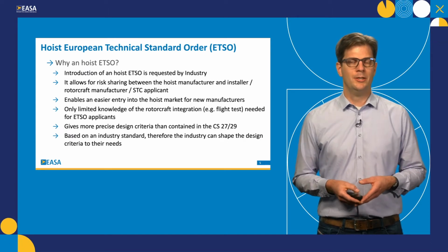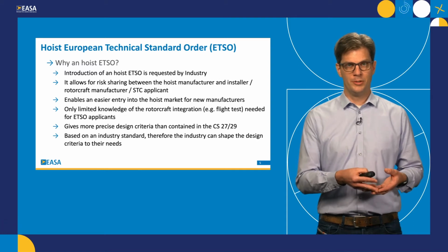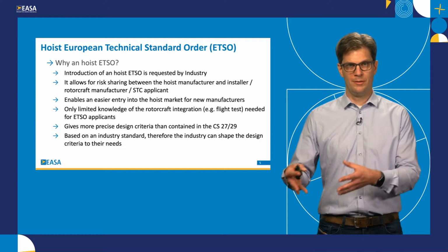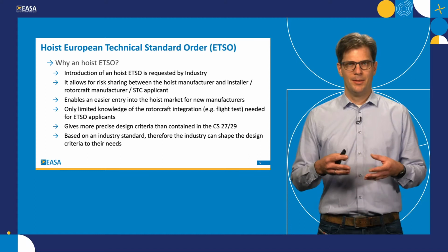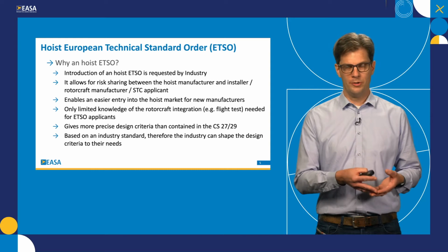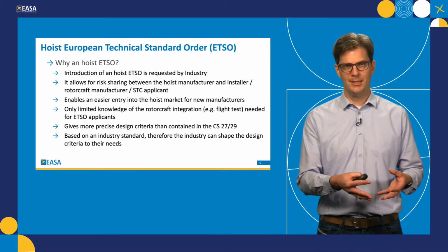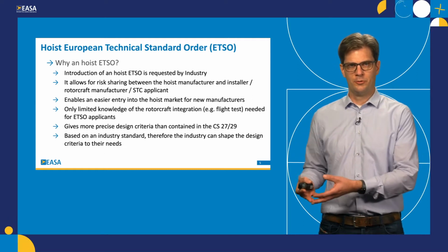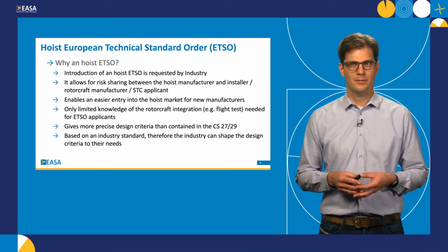So why do we need a hoist ETSO? First of all, the industry wanted an ETSO in order to have the separation between the installation and the hoist itself. The biggest benefit for the industry is that there is a risk sharing between the hoist manufacturer, who is responsible for the hoist and also responsible for the design and the qualification of the hoist, and the integration, which is then on the installer side, but exclusively the installation without looking back at the hoist.